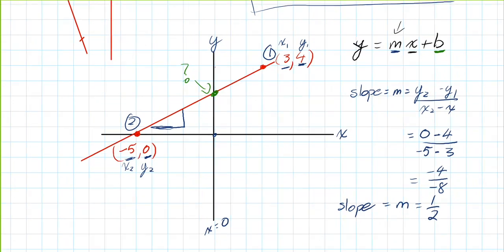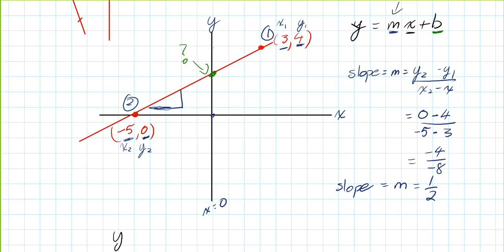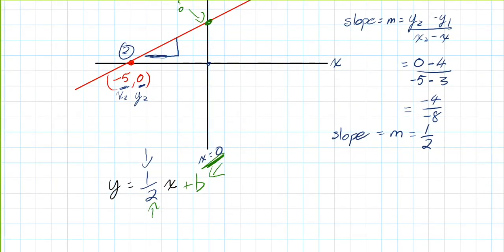So I'm going to write that general equation a little lower again. We have y is equal to 1/2, or 1 over 2, x plus b. Okay, so I got part of the equation. We got the slope part. The other part we need is the y-intercept, okay? So remember I said that's when x is equal to 0. Now that I have the slope, I can very quickly find a y-intercept. I'm going to replace x with the number 0 and just figure out what y is equal to, and that would give me a y-intercept.